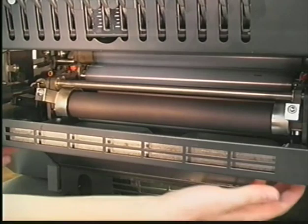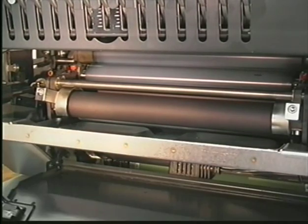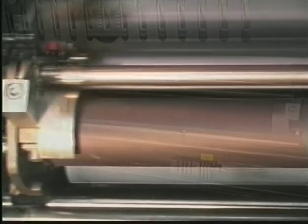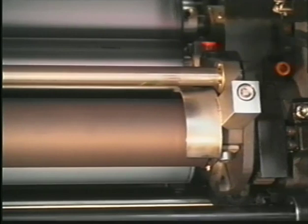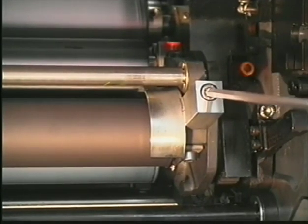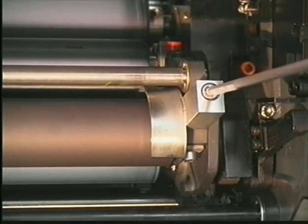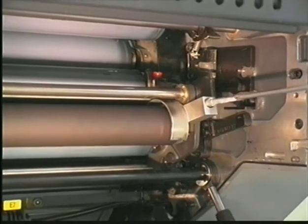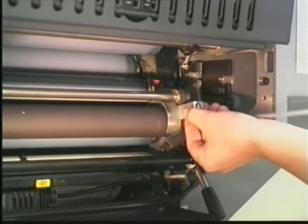Open the rear guard and remove the water pan. The dampening unit in printing unit 2 is a complete unit and can be removed for cleaning and adjustments. At first, you have to remove the two splash guards. They should be cleaned once a week.